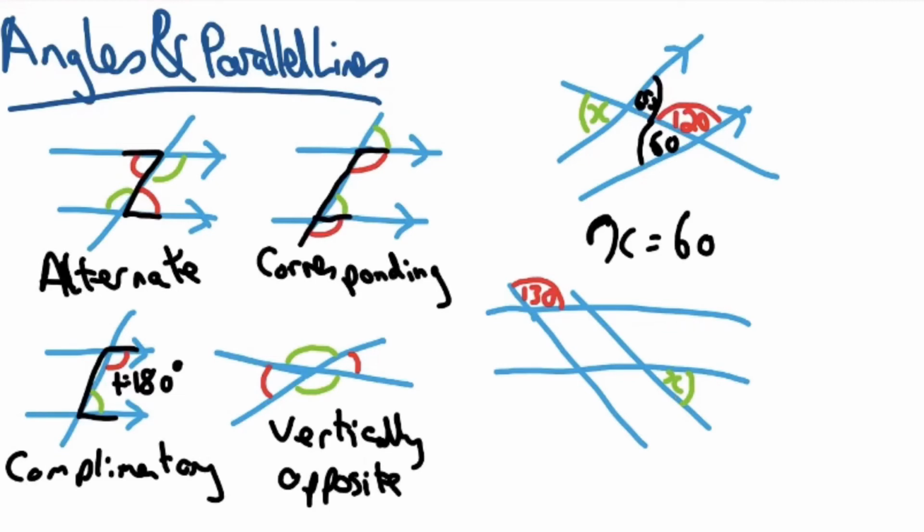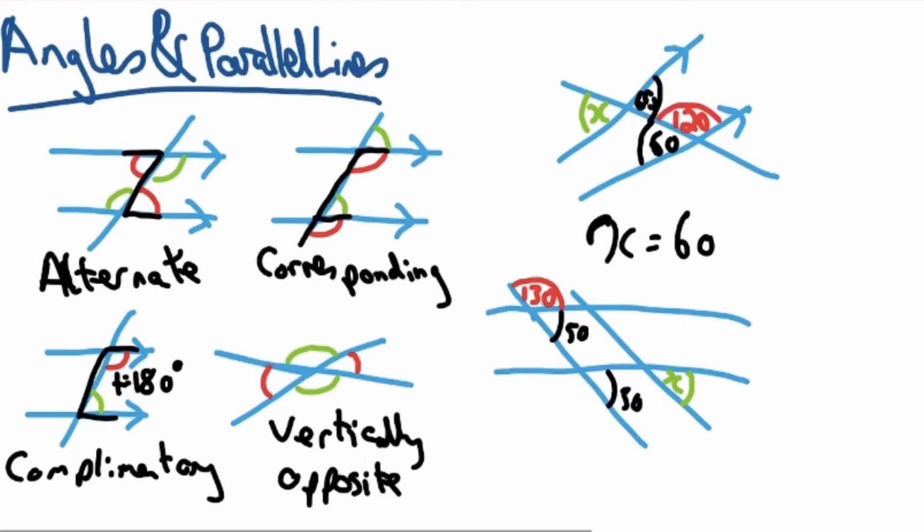Okay, so as before, there were a couple of different methods you could have used. Maybe you said that because this is a straight line here and this is 130, this had to be 50, which in turn would have made this 50 because these will be corresponding angles with this straight line followed by these two cutting through. They're both on the undersides. And then if this is 50, this X will also be 50. Again, because of corresponding angles, it's another kind of F shape just reflected and flipped over.